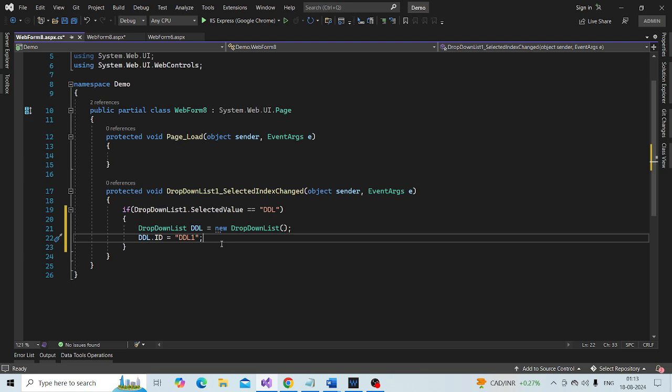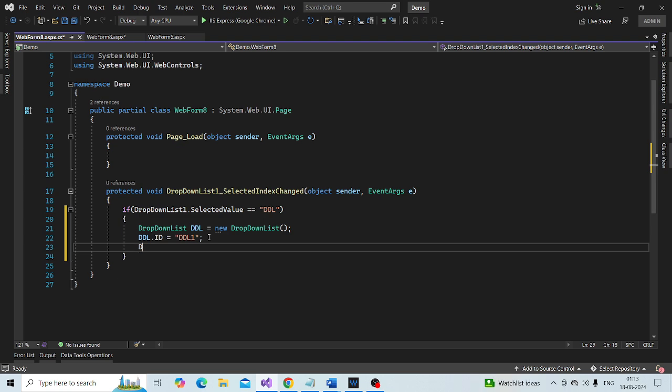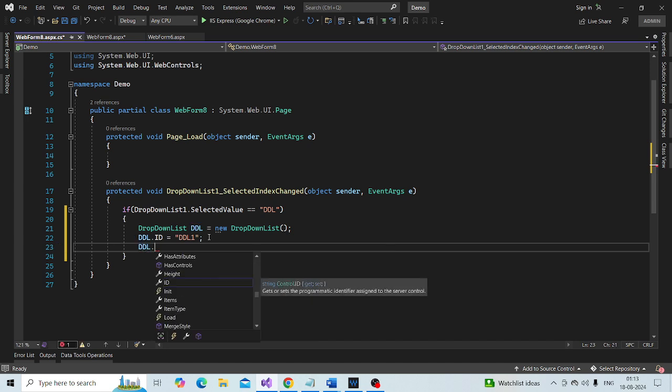And then we want to add items, list items, to this drop down list. Examples of some cities.